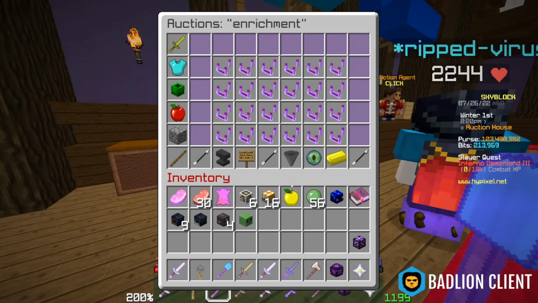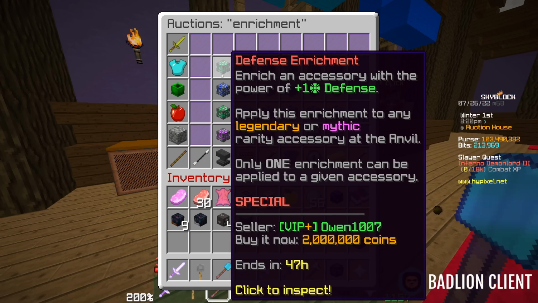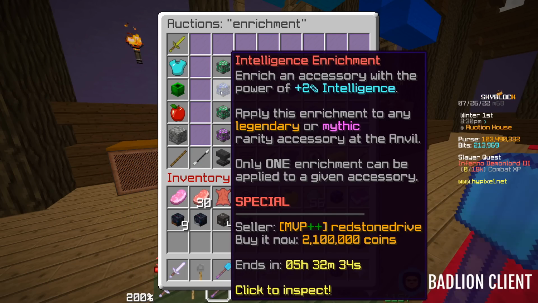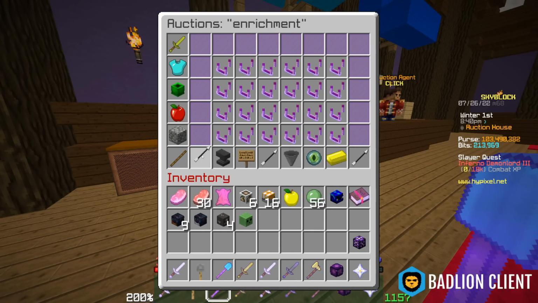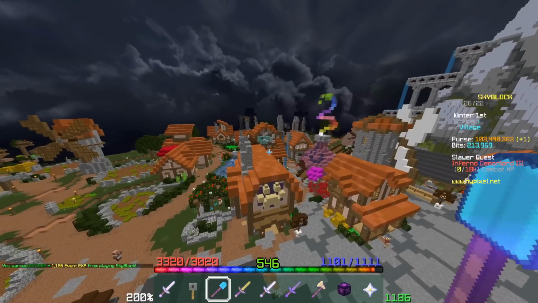Obviously, that gets expensive fast, but what you could do is just buy, it doesn't matter what the enrichment is, just buy whichever ones are cheapest. Let's say you need to enrich 10 talismans. Buy the first 10 that you see. It could be intelligence, defense, critical damage, strength, whatever. And then once you've bought them and applied them to your talismans, just get an enrichment swapper. They're cheap and effective. And then you can swap them all to whichever thing you wanted. You'll save a ton of coins.